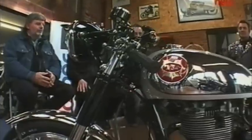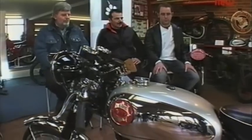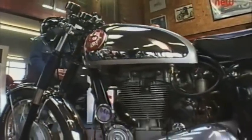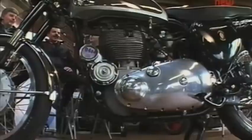Now, Cosmo, you've been saying good things about it, but it has been criticised for being a little bit awkward. It's high-geared, sometimes the gears slipped, and there's a lot of modifications made to the modern versions of this because the originals sometimes were a little bit iffy. I describe them as a pig in traffic, and I love riding them, but it's to go on an open road, open A roads, etc. It's a fast rider's bike, but personally I love them.